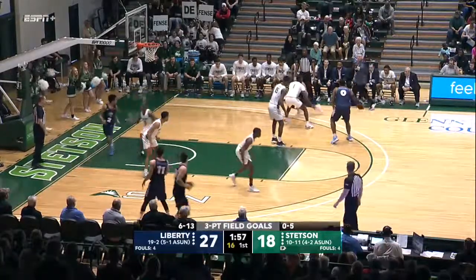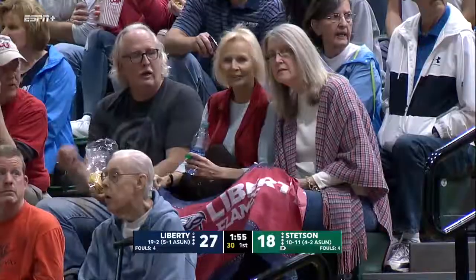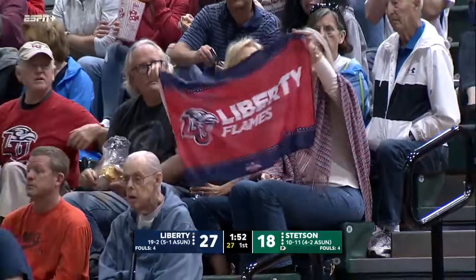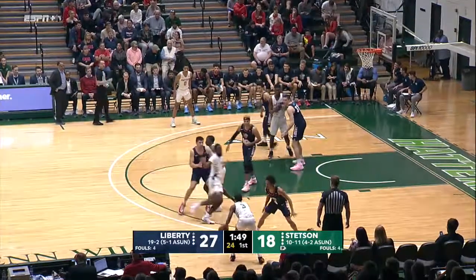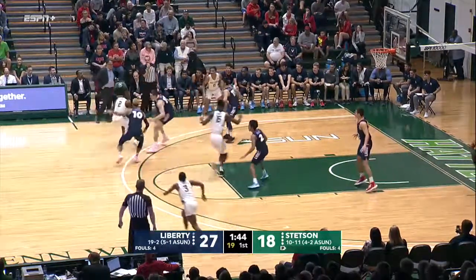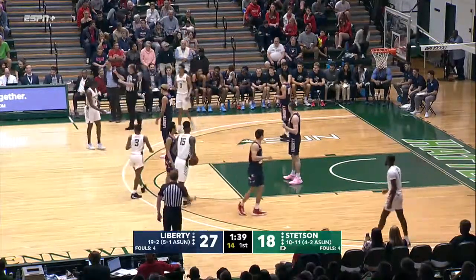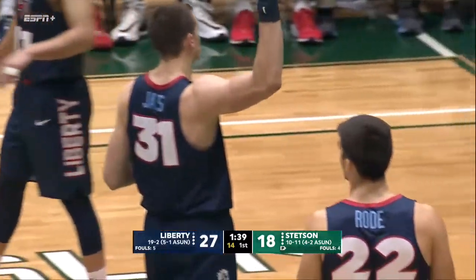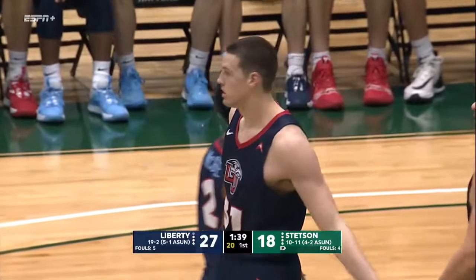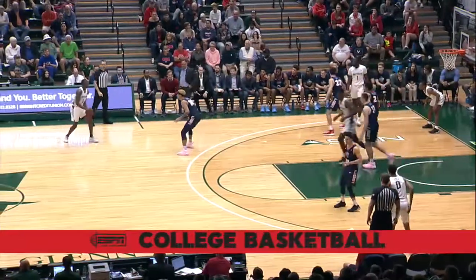We talked about a danger period for the Hatters when they were down 14, and Baxter Bell again trying to make some spell. Let's see if Stetson can make the job a little easier for themselves entering the half with under two minutes here. Terry Ivory with the ball to his fellow freshman Perry. I like how the Hatters have been moving the basketball from side to side. Jawara trying to get the entry pass — that's going to be a foul on Liberty, and it'll be on James.